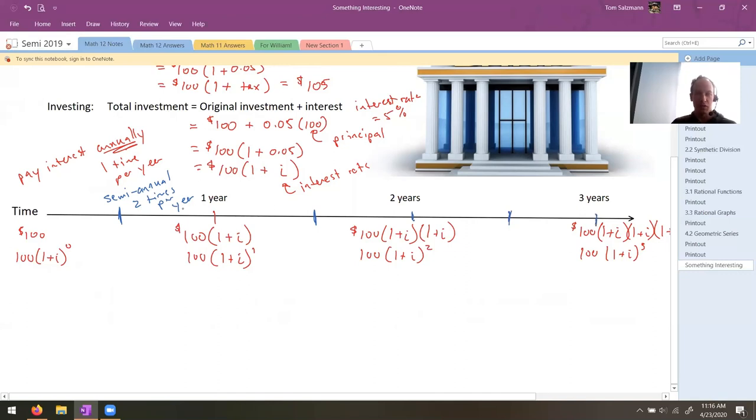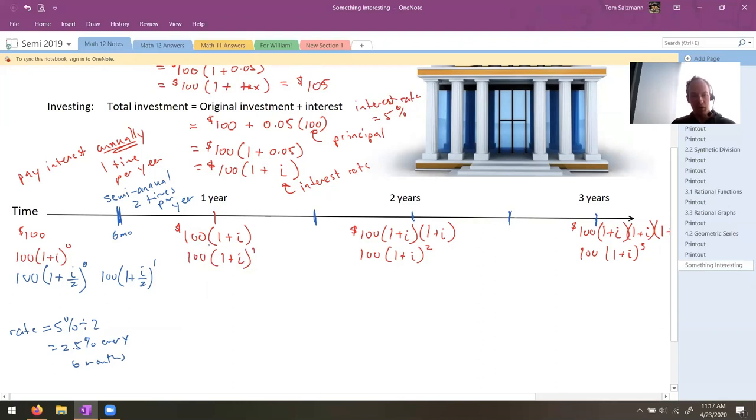Now, what they do here is if your interest rate is 5%, they're going to cut your interest rate in half. So your rate is going to be 5%, but they're going to divide it by 2 because you're getting it twice a year. So you get 2.5%, but it's going to be every 6 months. The calculation is going to be take your interest rate and divide it by 2 because you're getting it 2 times per year. But once you hit one period, this would be called a compounding period, they're going to apply this multiplier, this growth factor, one time at 6 months.